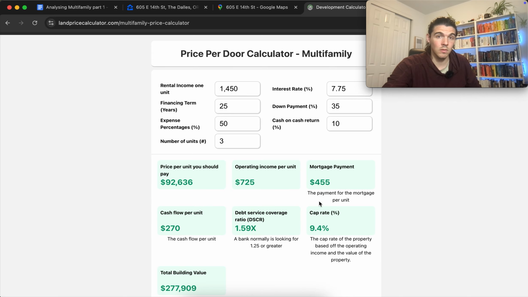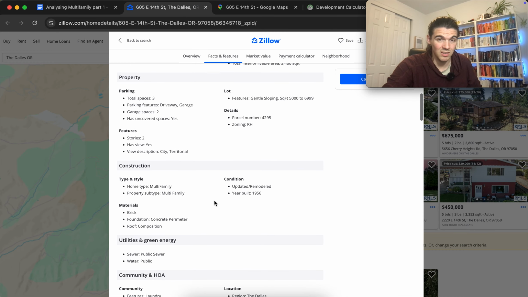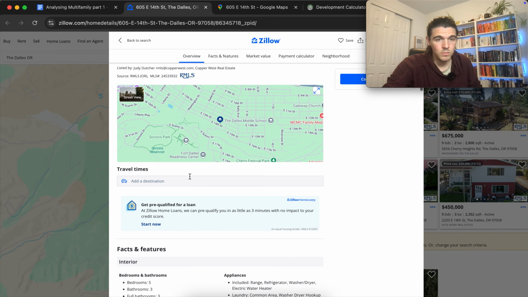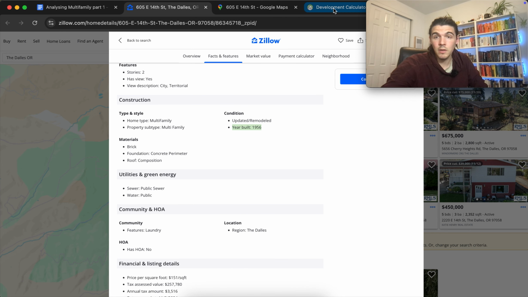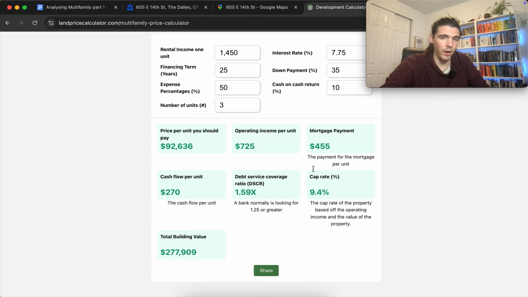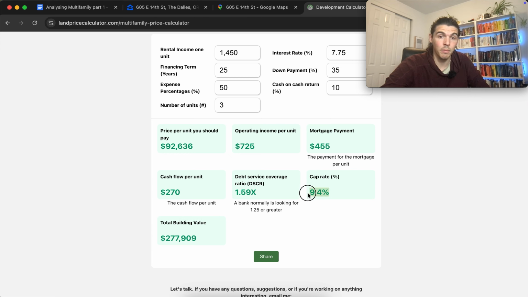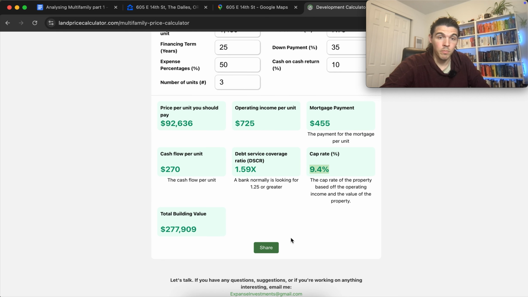Now, if I remember correctly, it was 1970 that it was built. Let's see, when was this building built? 1950. Okay, so 1950. This is not a Class A property. This is not a 4 cap, 5 cap. This is much higher. This should be in the 10s. So we're really close there. It's a 9 cap according to our calculations.